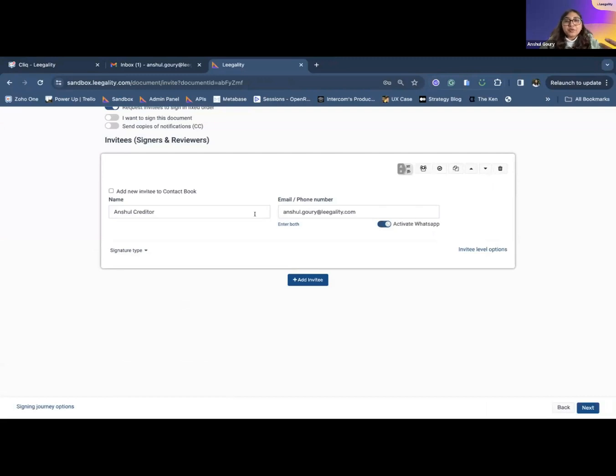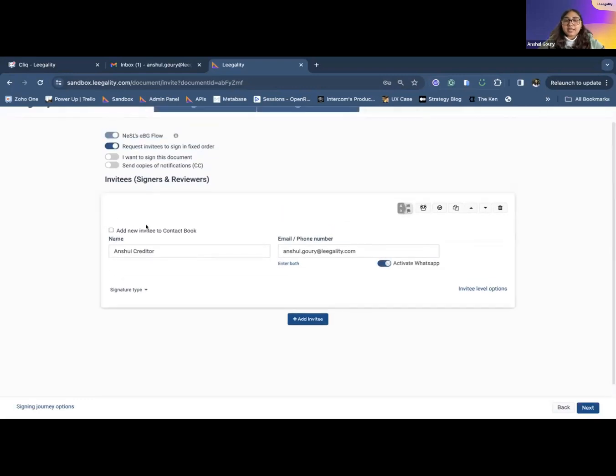Now I know that most of you are already aware that in the market, only the bank signs. Applicant and beneficiary do not sign. But NESL is not just enabling you to e-sign the document, it is also acting like a central repository for all the information. So they require this information to be uploaded. So what do I do? Here NESL has resolved this, and what we are bringing for the first time is that two parties can be added. The information can be passed, but they do not require to sign the document.